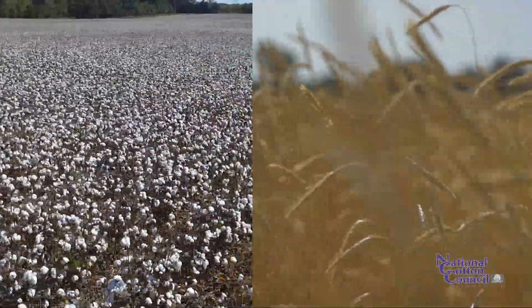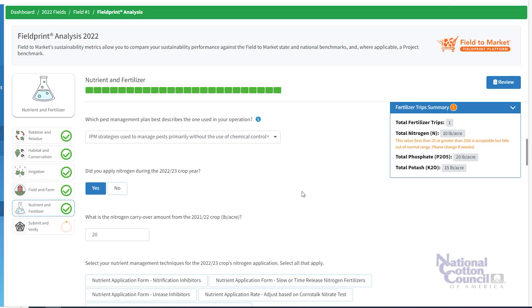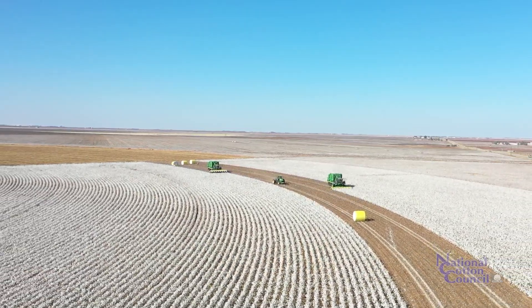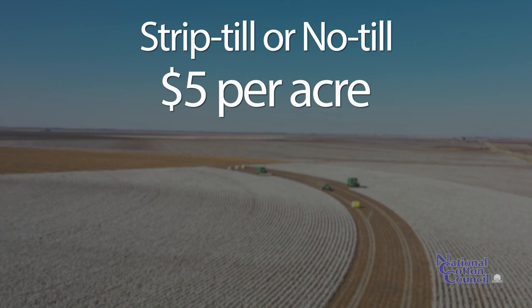In addition to the adoption of either a cover crop or a new tillage practice, you can adopt a nutrient management plan, which is basically documenting your nutrient plans during the time of these practice adoptions. That will offer you a $5 incentive per acre. The strip-till and no-till farming will also offer you a $5 incentive per acre.